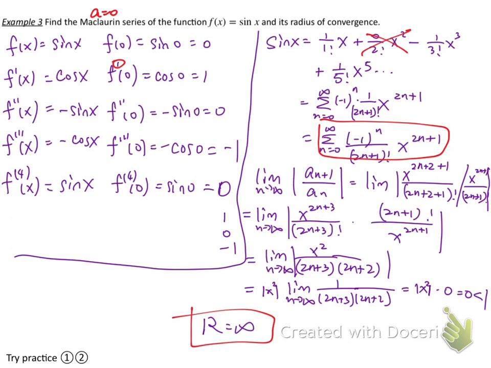Okay, so in this lecture, I do want you to write out a bunch of terms of the beginning of the Taylor series or Maclaurin series to observe the pattern, so that you can write the general form of the pattern, because you need the general form to have an a_n to work on the radius of convergence. Maybe you do ratio test, maybe you do root test, depending on the form, but you will need a general term a_n. Okay. Alright, now you can pause the video and try practice number 1 and number 2.